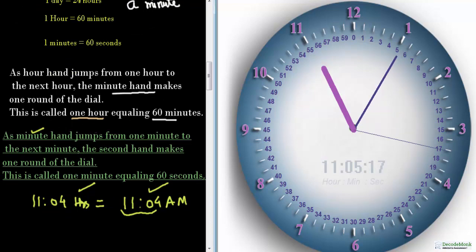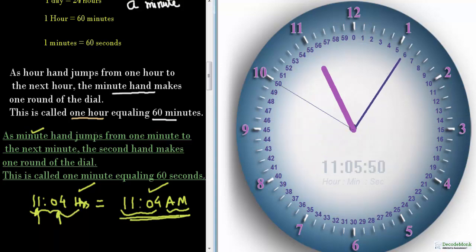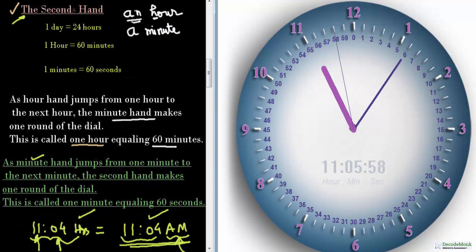Suppose you have a racing competition at school, then you need to have the timings in seconds, and you may require these seconds. But normally when we represent time, we write only the hours and the minutes, either in 24-hour format or 12-hour format, represented in AM or PM. So we can conclude that one day equals 24 hours, and 1 hour equals 60 minutes.